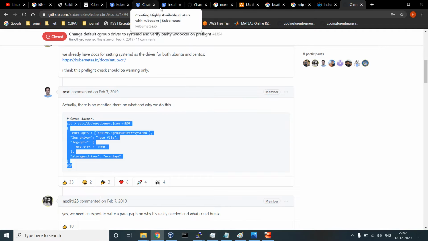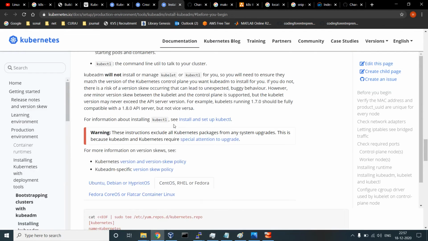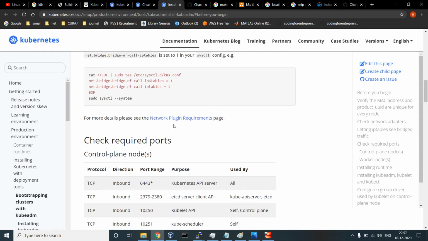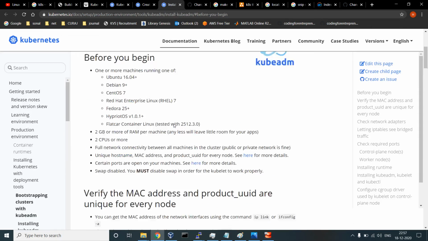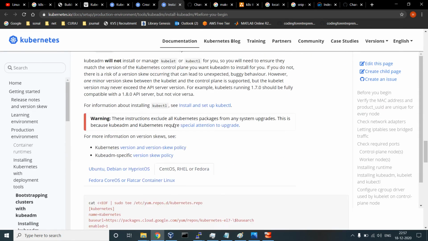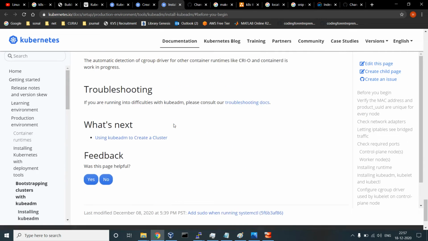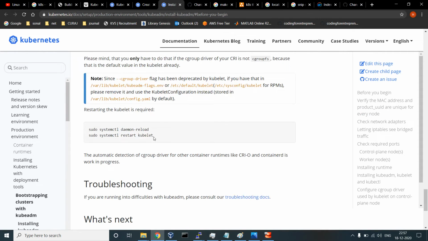Me installing kubeadm. There are commands to reload Docker. Yeah, there it is.